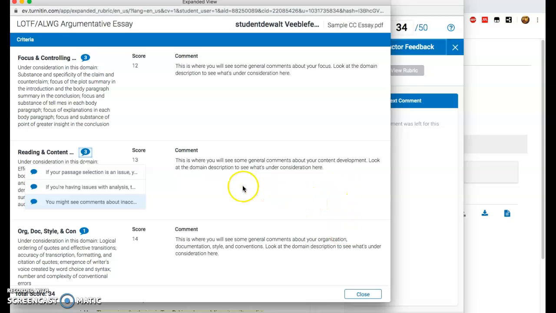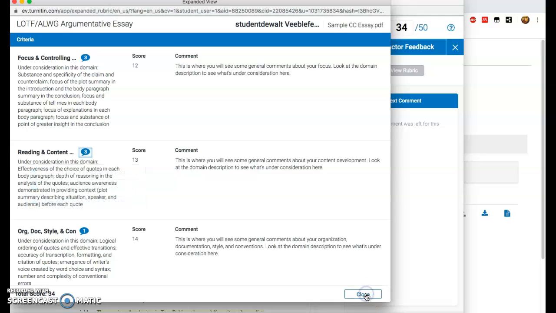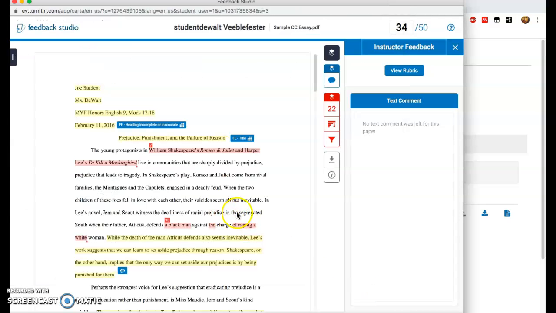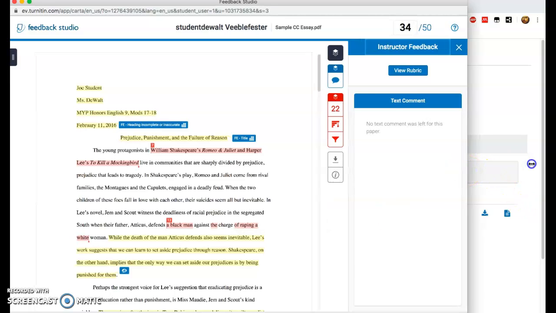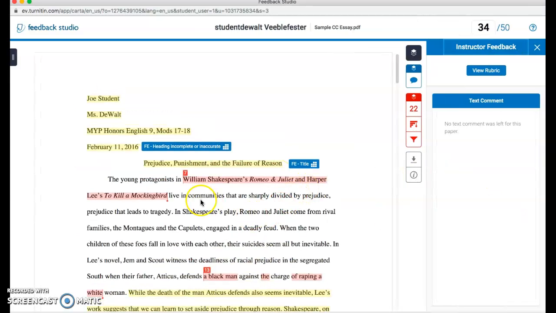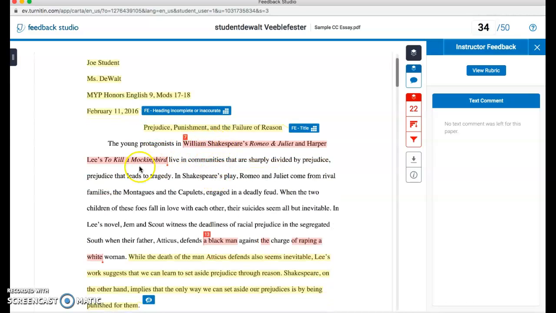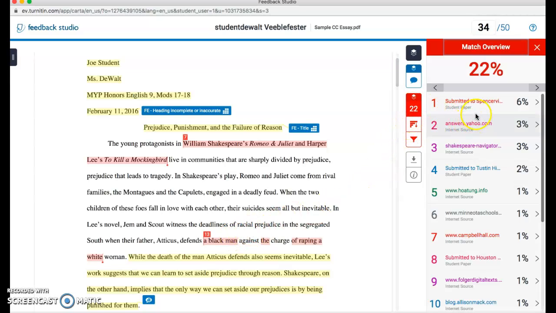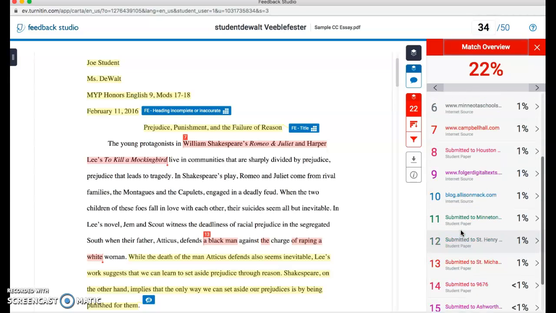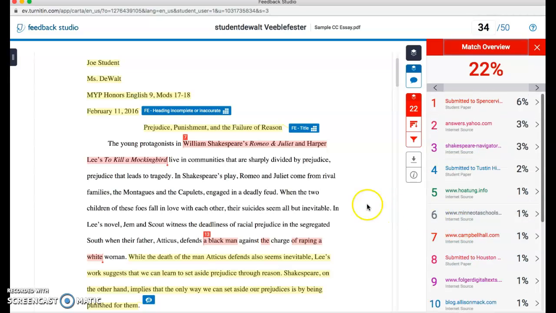So once you get a pretty good idea of where you are with this, you can close this out and then take a look at the essay itself. And you might want to expand this box a little bit just so it's easier to read. So anything that's in a color other than yellow, like this right here or this right here, this is just where your overlaps are. If you're curious about them, you can click on this over here and you can see what overlapped with what. But unless I've told you already that there's an issue with plagiarism in your essay, they're not things to worry about. These are cases where it's just kind of accidental.